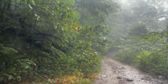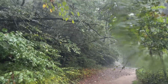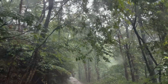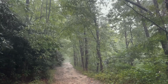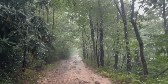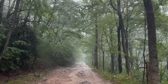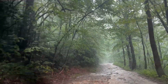This trail, I had a ball. It was raining like crazy, as you can tell. And the water runoff on the passenger side was extensive. It was a little tense at times, having to run through that because it was right there on the very edge of a cliff face, basically just a wooded cliff face, where if you slipped in that muddy water, you were in a bad situation, gonna have a very bad day.